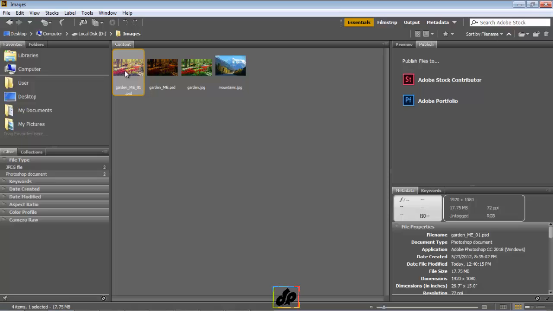Now we may, as usual, save the master edited file in the same folder as the original or put all the edited files in a separate folder. However, this we can decide based on the type of project. But as we can see here, this is an easy way to save our edited files in Photoshop.